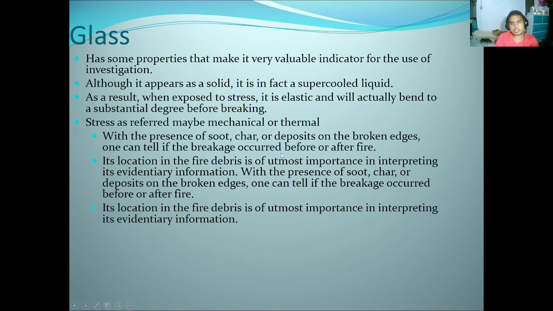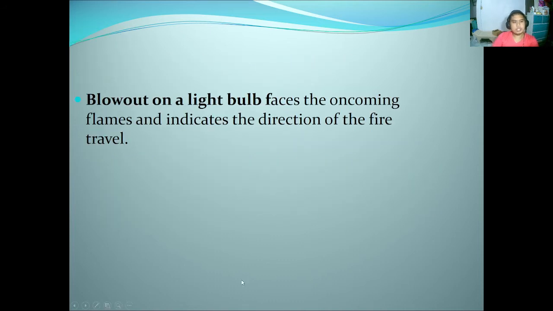In the glass indicator natin, guys, lalong-lalo na sa mga bulb, sa mga ilaw, di ba? Sa sobrang overheat na yan, guys, talagang yan, magiging cause din ng point of origin of fire. Yan, guys. Blowout of light bulb faces the oncoming flames and indicates direction of fire travel. Dito natin malalaman, guys, kung yung point of origin ba ay nagsimula rin dun sa bulb na yan, light bulb natin, sa glass na tinatawag natin.